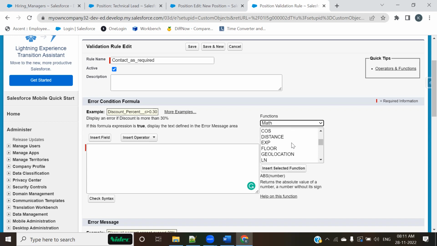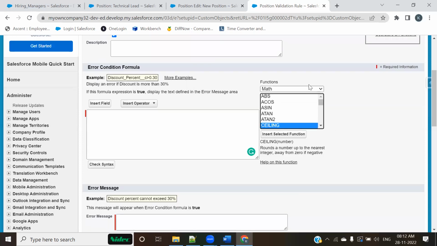And then ceiling, floor. I can assume that you guys know this. Our decimal point numbers, if I want to round them up, there are two rounding rules, ceiling and floor. If it is before 0.5 you can take ceiling, and if you want the one after it, floor, right? Then cos, log, minimum, maximum, round, square root, taking 10. These are mathematical functions. So based on what operations you want, there are functions over here.